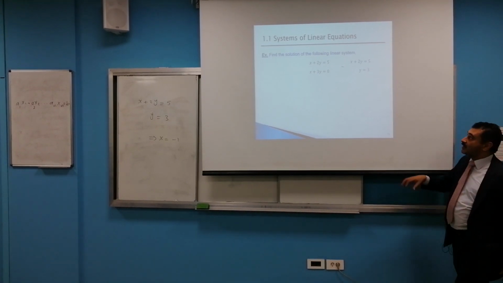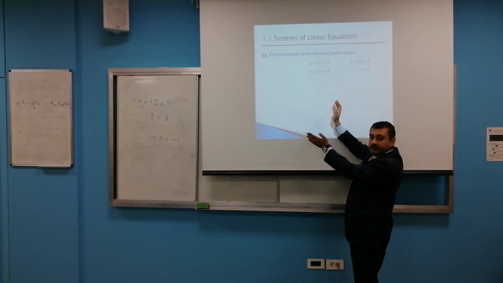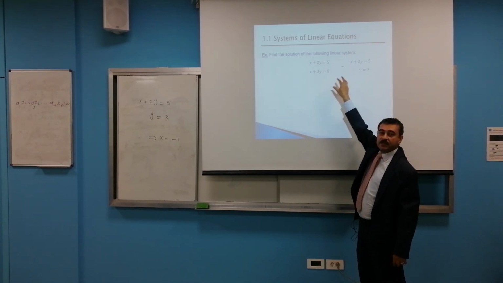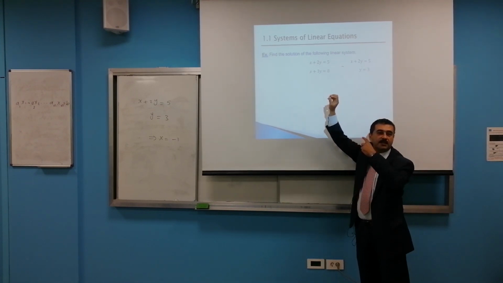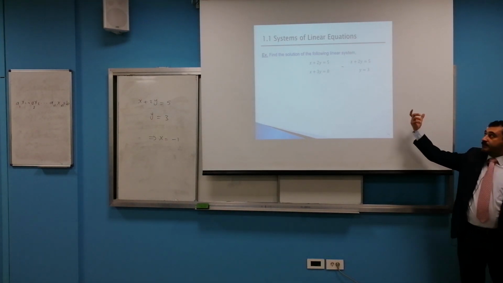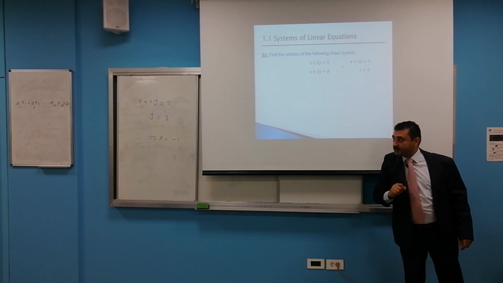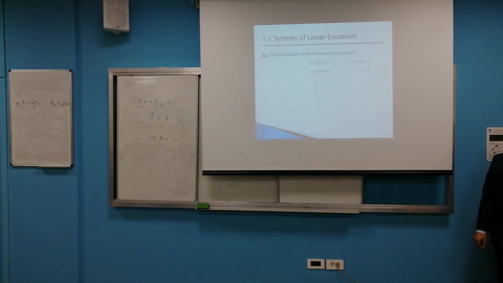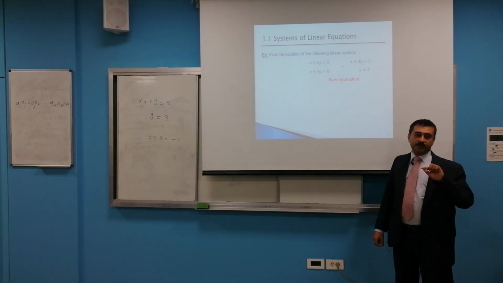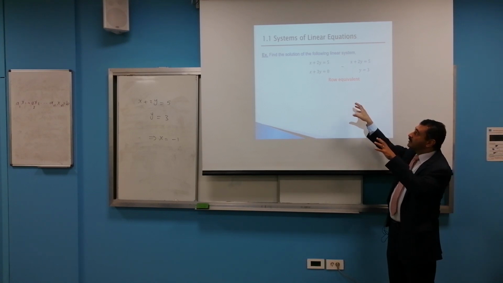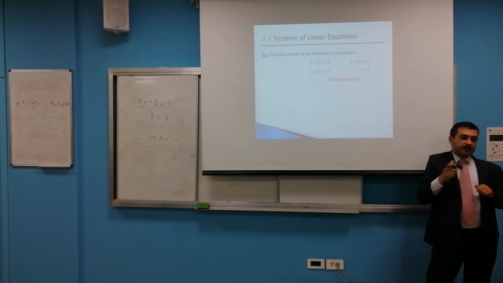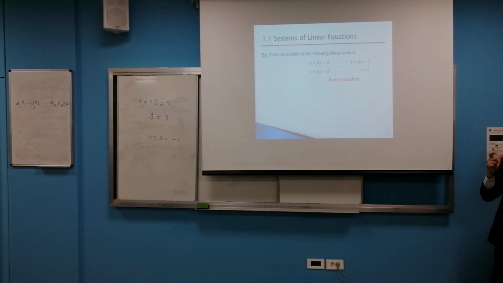So we say actually that these equations are equivalent in their solution with these equations. Or simply, this system is equivalent to this system. The solution for this one is the same as the solution for this one. Okay? So this one is simpler to solve, and you'll get the point of intersection, or the solution. So we say that these are row equivalent. Actually, row comes from dealing with rows in matrices that we are going to talk about later. So this system is called row equivalent to this system.